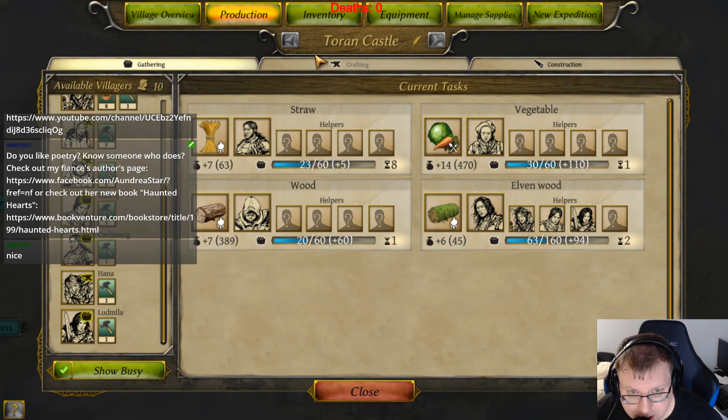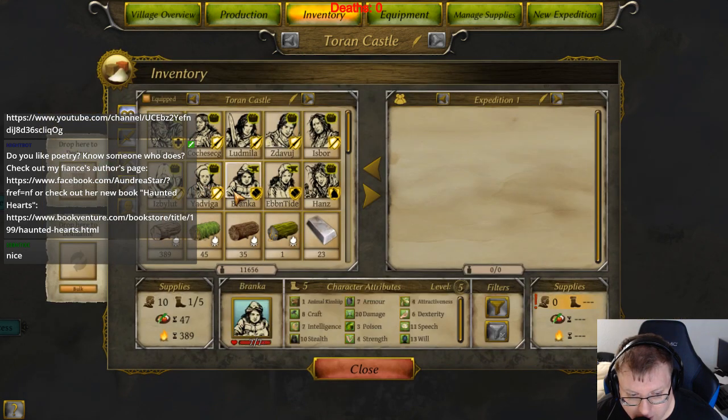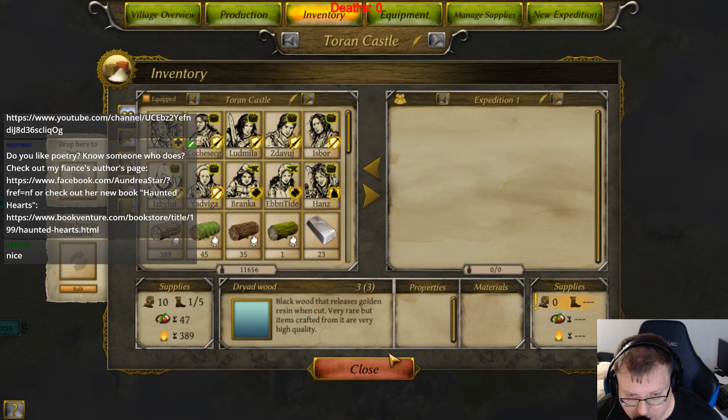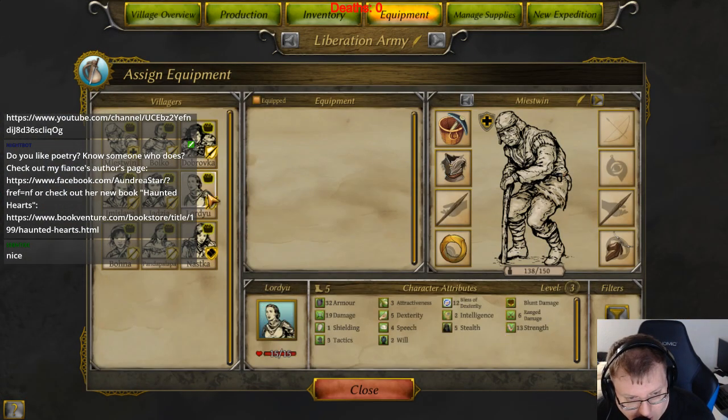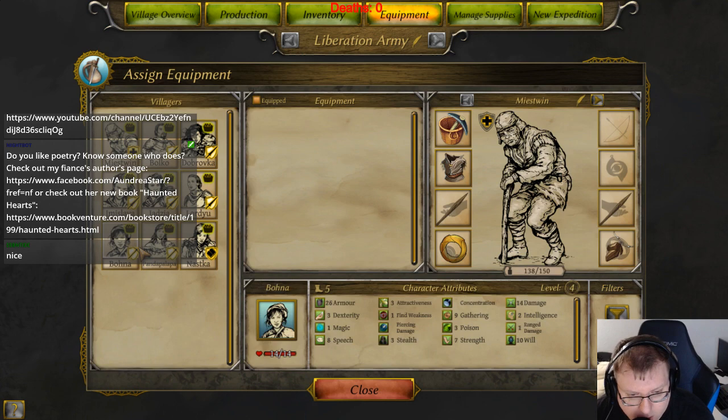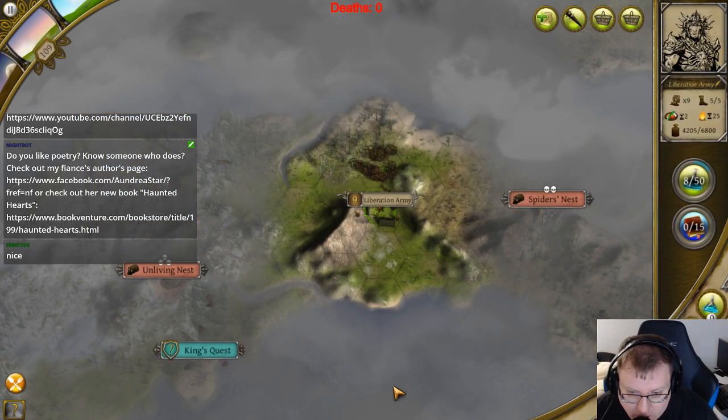So next child, what do we need? I think our village is good for now. We already have 10 people protecting it, whereas we only have 9 people in our expedition group, which means we want another gatherer. Yeah. Okay, if a child grows up, that's what we're getting. Gatherer.